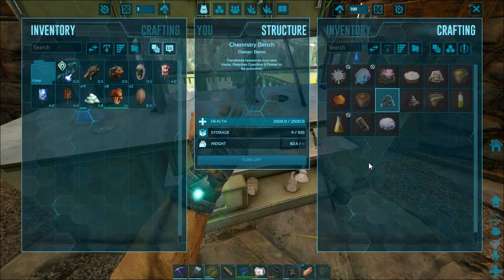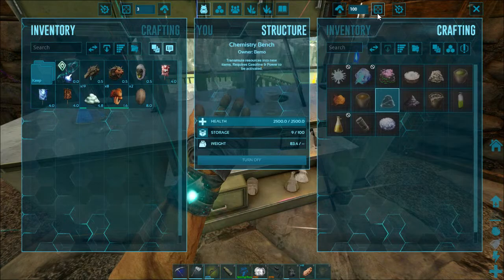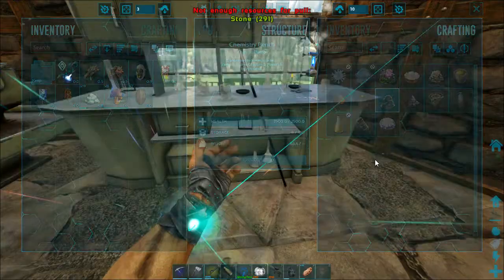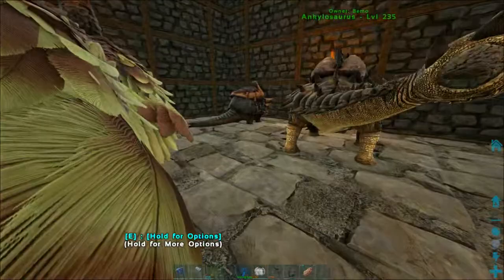Wait, what are we missing? We've got plenty of chitin, we just don't have stone. Let's try to do... Can I do 10? We just need stone. Alright, let's go ahead and get some stone. Shouldn't be that hard. I might have some actually in the Dodic still. Nope. Totally empty.